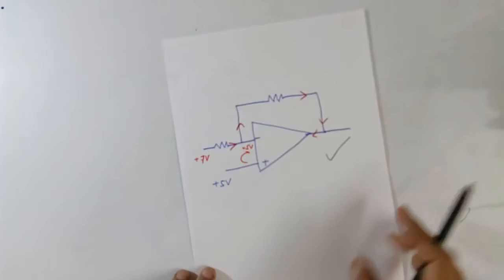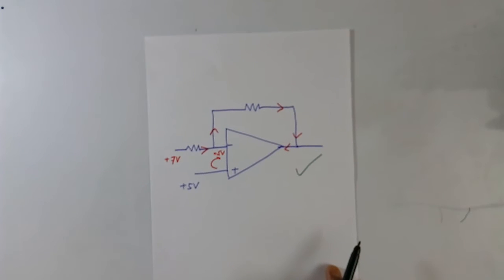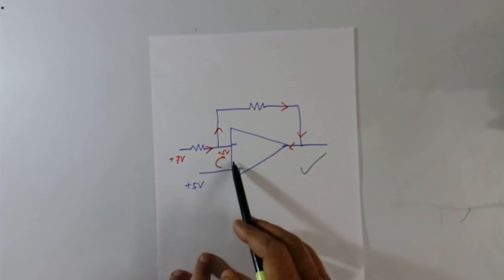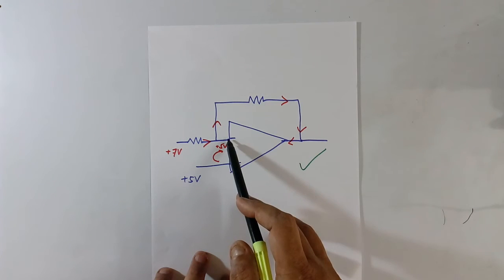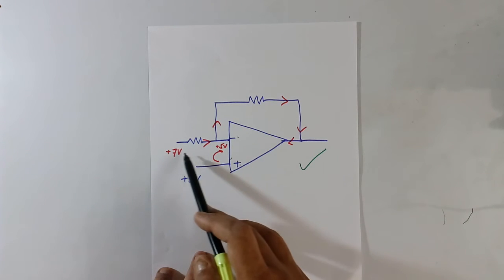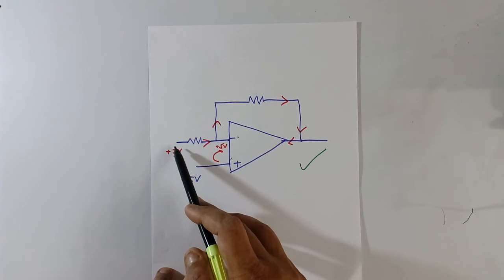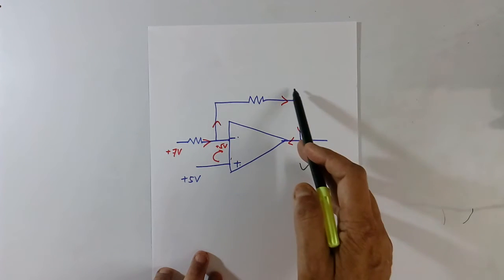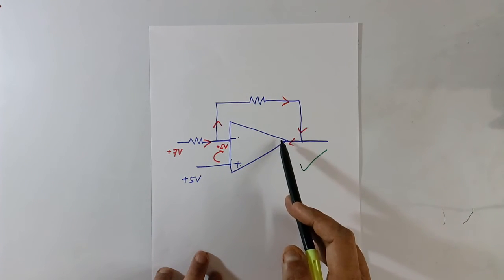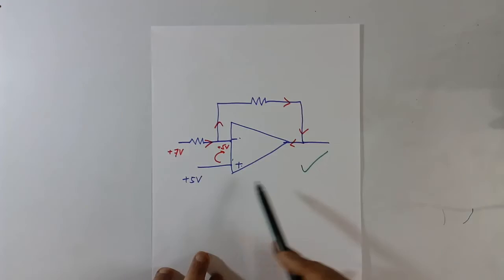Third example is this. This is correct application. We have given plus 5V here. This negative terminal becomes plus 5V. I have given 7V here. There is a resistance. Because across resistance there is a voltage difference, current will flow. But there is a current path. So current will go like this and it will operate in the linear range.